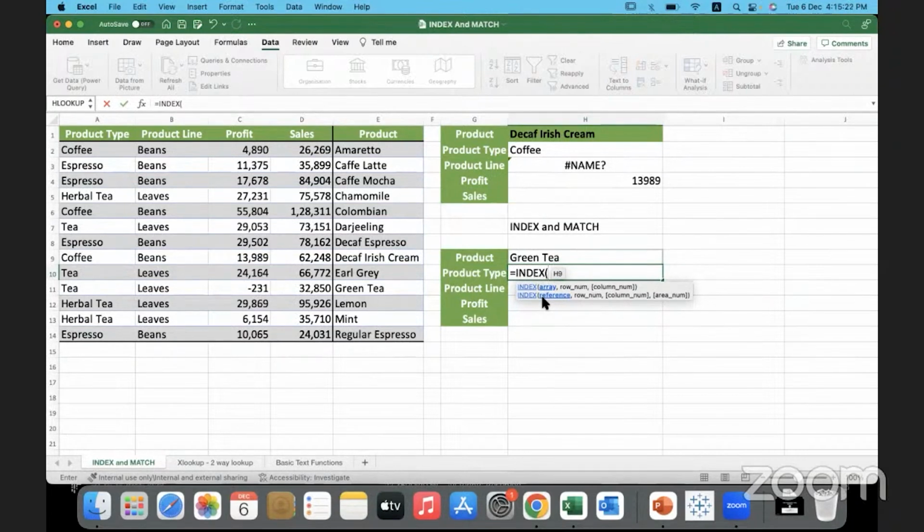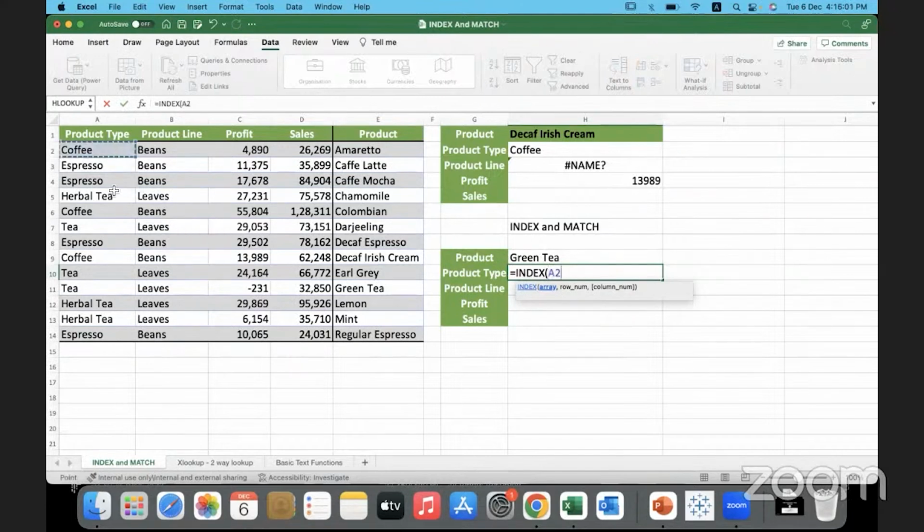Now this array, remember, is where we have to look up for the output value. Meaning, if I enter green tea here, I am supposed to pull back the product type, right? So this array is where do you want to look for the pullback value? Where you have to look up for the value that you're trying to pull back as the result. Think of this like the return array. We will not specify where to search for the product. We will only specify where to search for the final output, the pullback array or the return array.